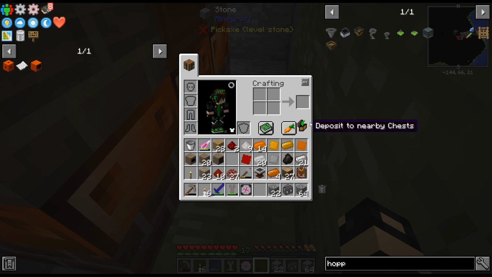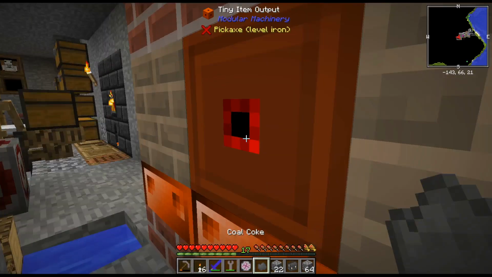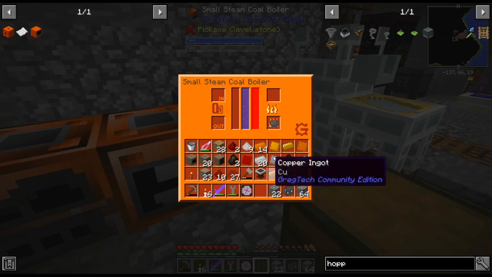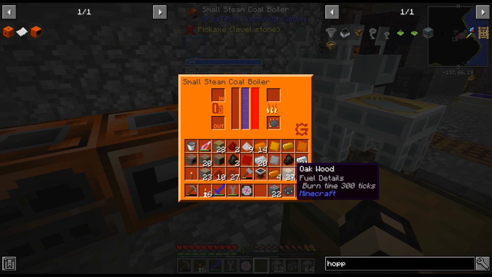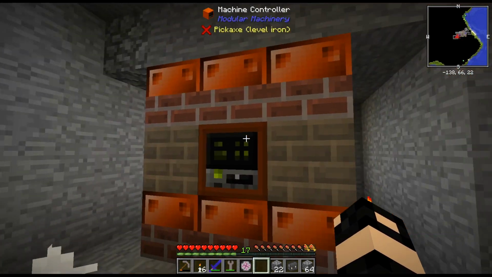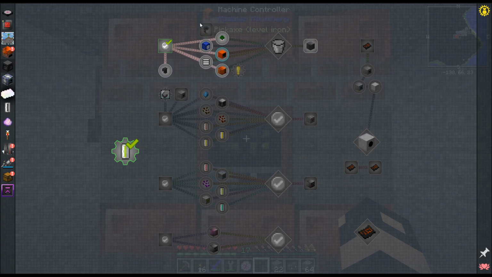I don't know. Yeah, I don't know how much we're actually going to need, but yeah, there is coal coke. So that is actually a pretty good fuel for the coal boilers, because we get 3,200 ticks from that, whereas charcoal only gets 1,600. So we basically turned oak wood into coal coke, and as we can see, with no power or anything.